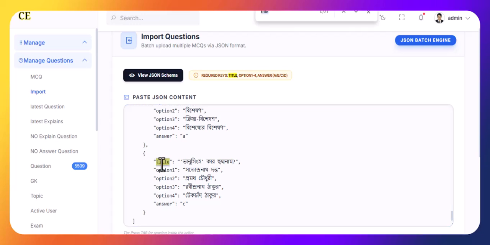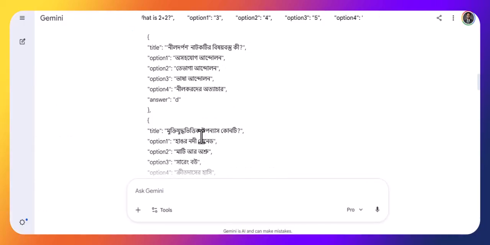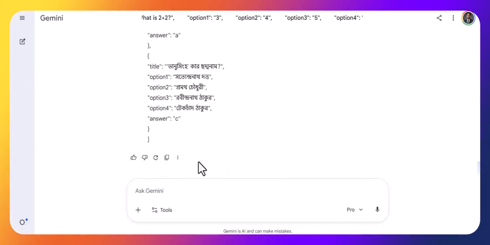Now let's count how many. 20 questions, 21 questions. Maybe something is going wrong. We need all the questions in this format.